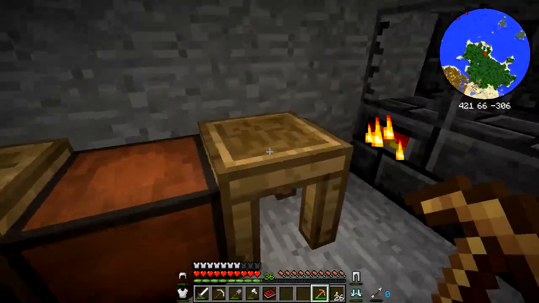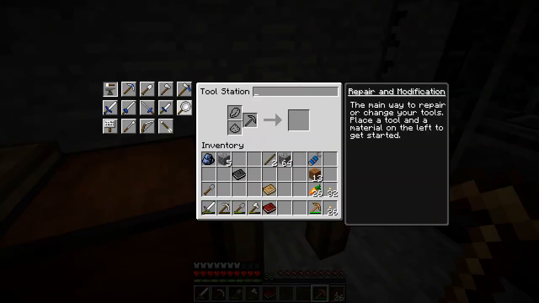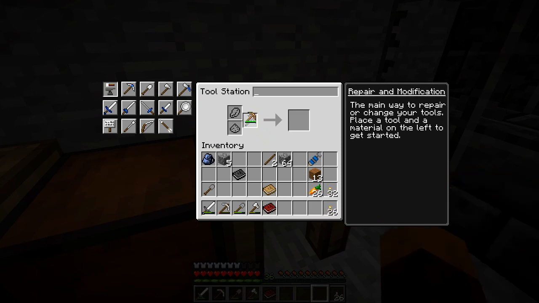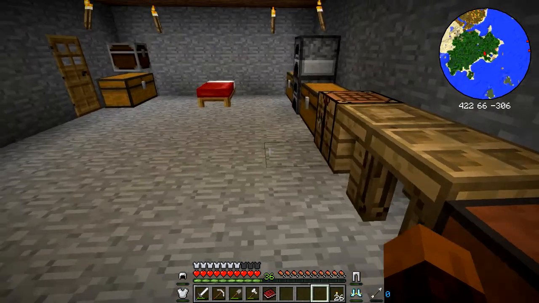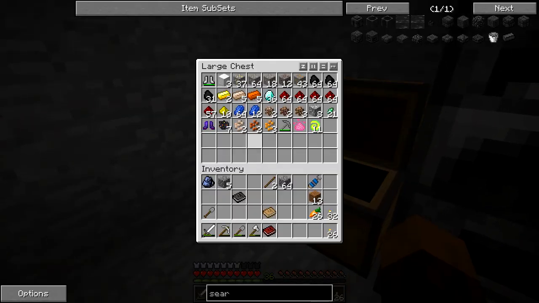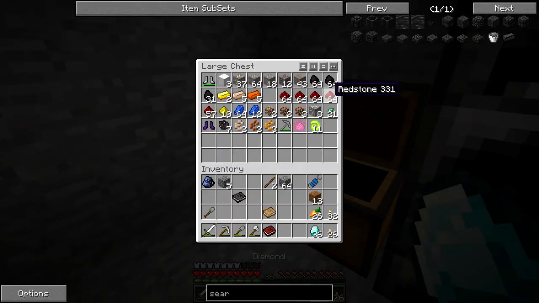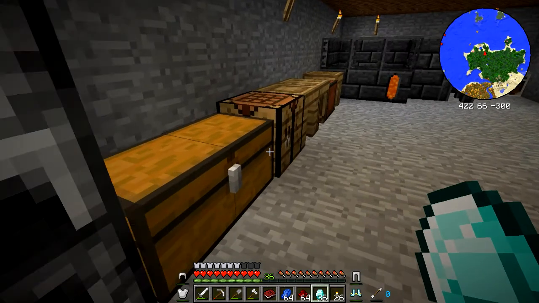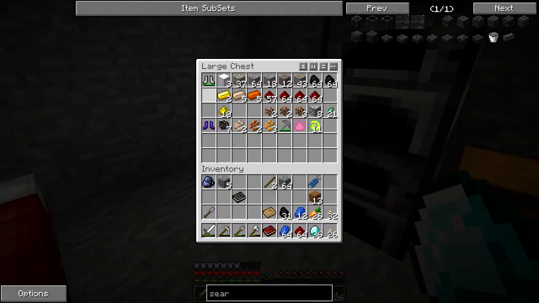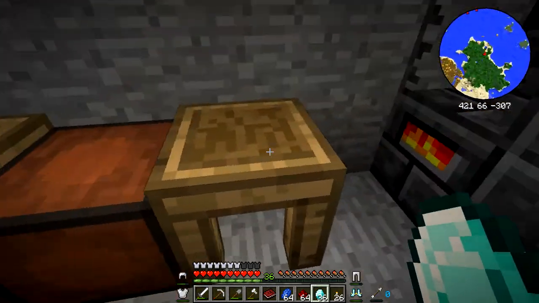Okay, so now what we're going to do is come back to the tool station, and on this very first tab, the default one that looks like an anvil, if we put our pick back in there, we can now add modifiers. You can also use it to rename your tools. As you can see, you can only put a certain amount of modifiers on, 3 in particular on this tool. So there's a few different things you can add. I think there's diamonds, we've got some redstone. Lapis, I think, is one you can put on there too. There are more, and I think also coal, actually. Or maybe not coal. I'm thinking of a different mod.